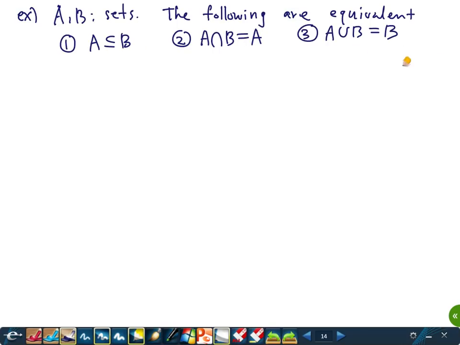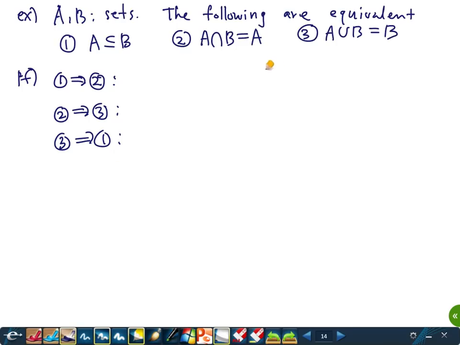So any 2 propositions are equivalent. But you don't have to show every pair. You only need to show just n things. But in this case, they are the same. But anyway, so proof. You need to show this thing, and 3, then 1. This thing. You need to show just 3 things.